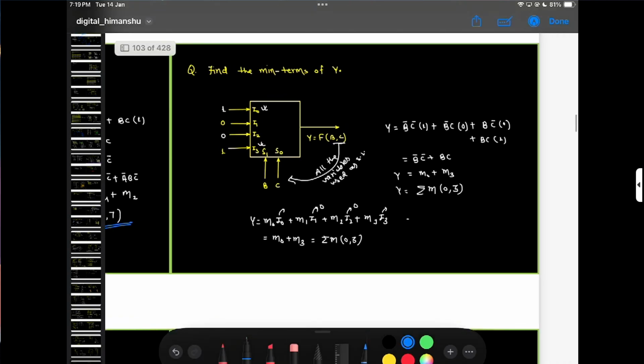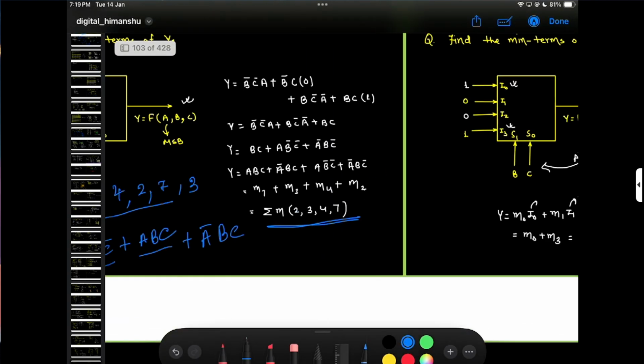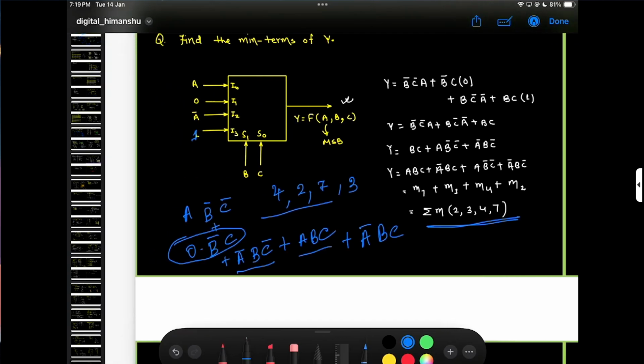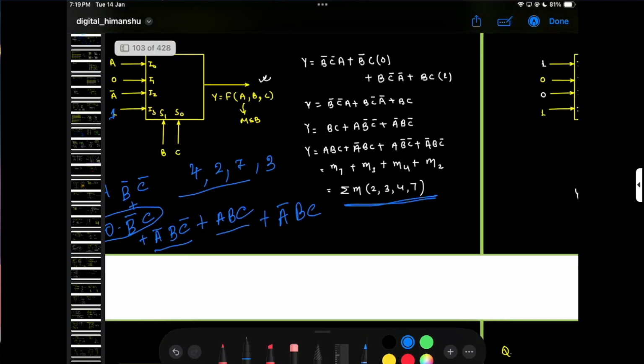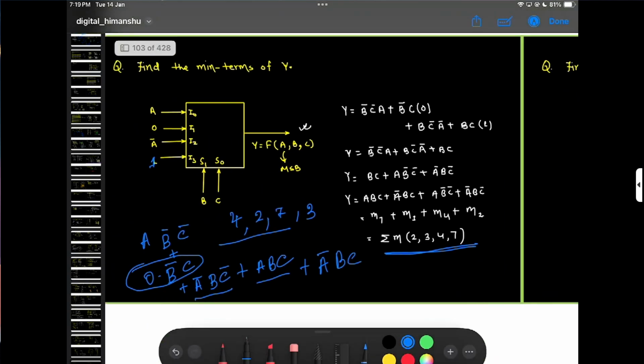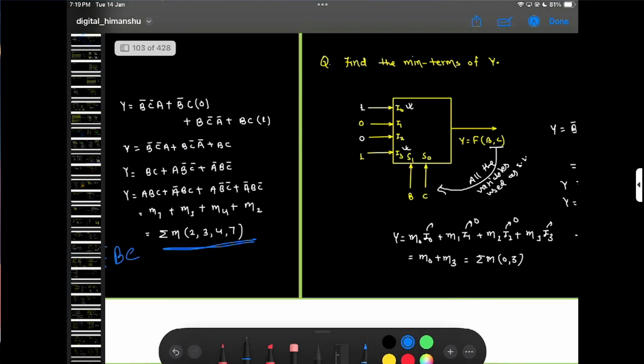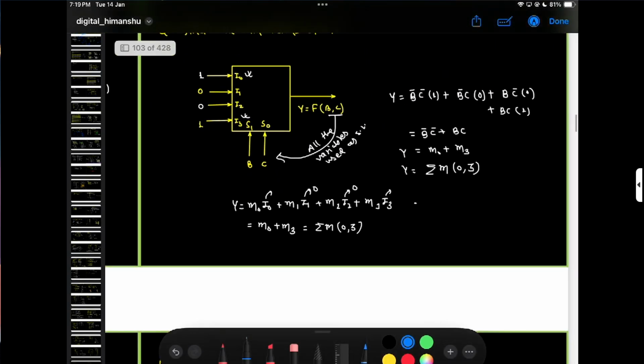So find the minterms of Y. This is my minterm. Y equal to B bar C bar A, B bar C bar 0. So this is my minterm. So obviously you can do again BC, BC, B bar C bar. So you can write A bar and A also.